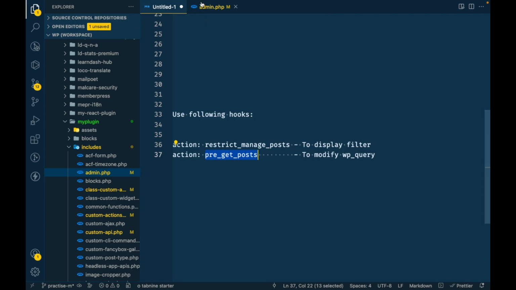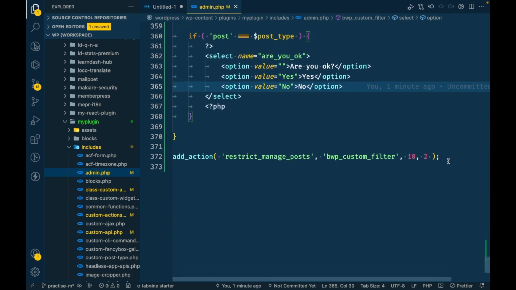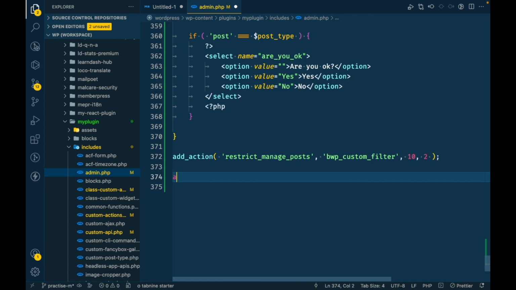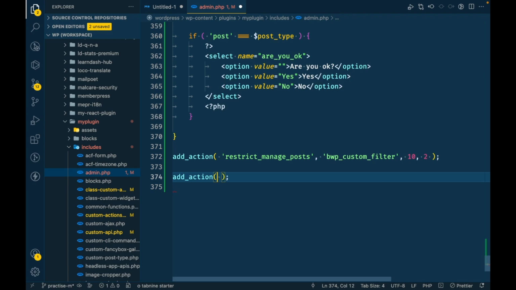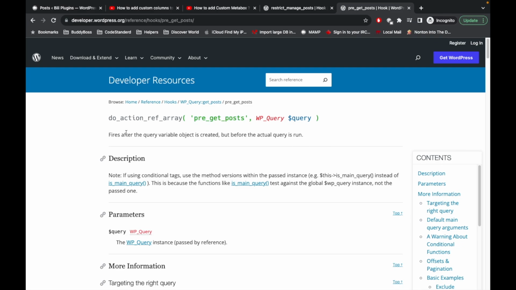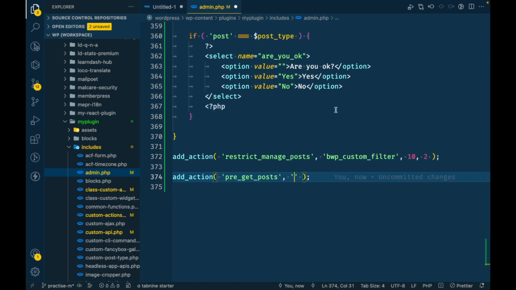So now I'm gonna go to this file and do add_action. So this action fires after the query variable object is created, but before the actual query is run. So this is, I think, the correct place to manipulate our data. So I'm gonna use the callback bwp_change_result.